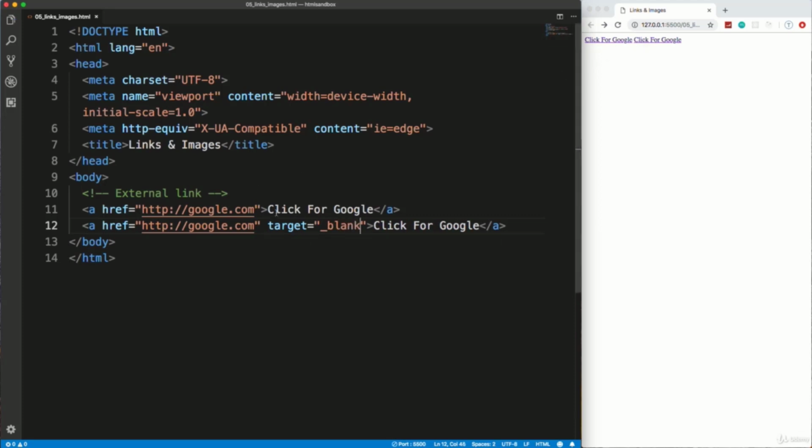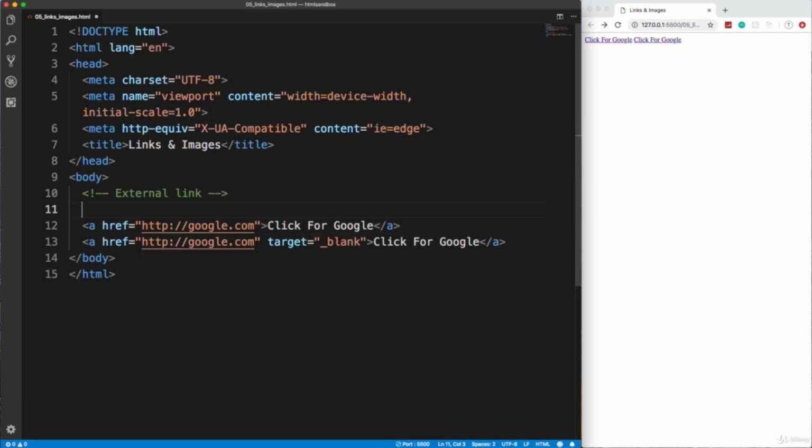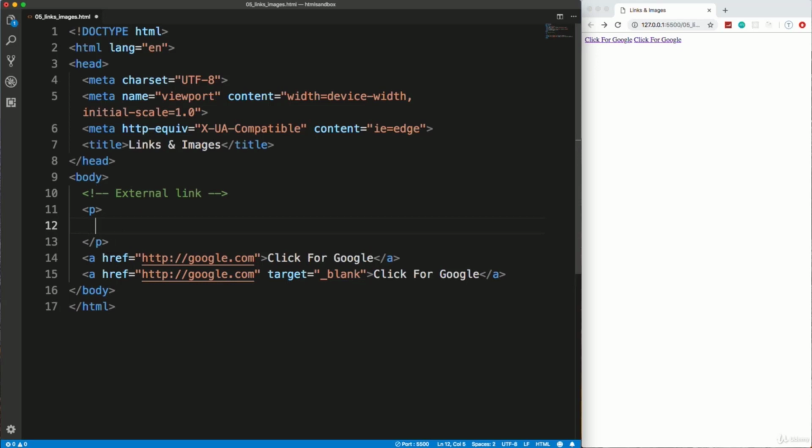And what I wanted to show you is, notice how the next link here is not on a separate line. The reason for that is an A tag is actually what's called an inline element, so it doesn't knock it onto the next line like a paragraph would, which is actually a block element. And we're going to talk about inline and block elements, I think two videos from now, but I wanted you to know that there are some inline elements and there are some block elements. Now if I want this on a new line, I could put a line break, or I could just wrap them in a paragraph tag.